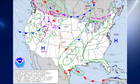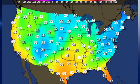Looking at the surface map for this morning, we see a surface high centered primarily over the Outer Banks area, and that is allowing moisture and warmth to return up through the lower and middle Mississippi River Valley. We can see that returning warmth on the current temperatures across the U.S., with values climbing into the 40s up around St. Louis — the mid-40s — so it's warming up nicely ahead of that next system.